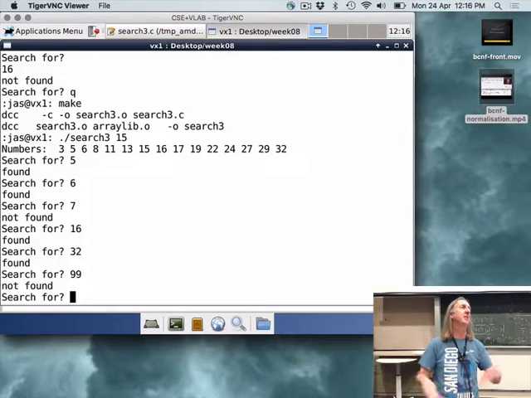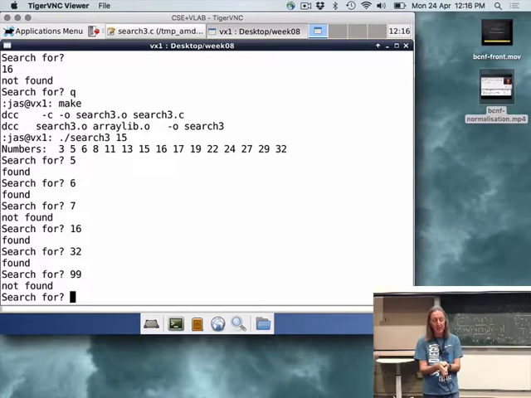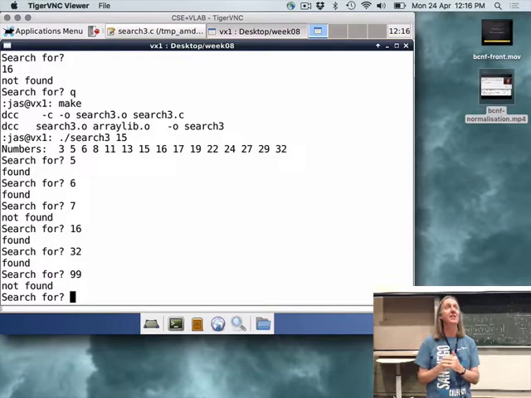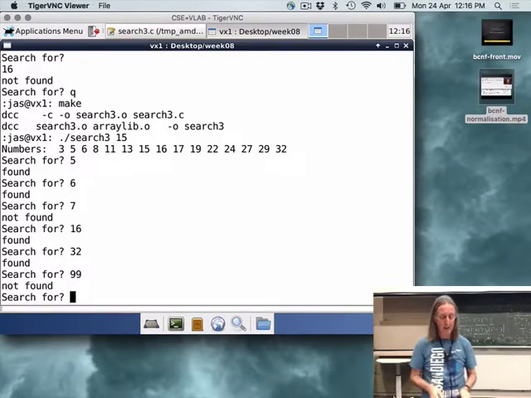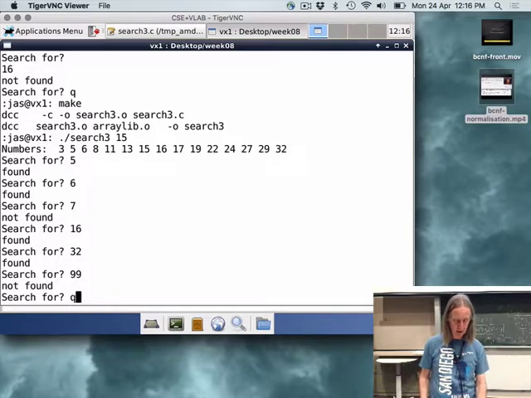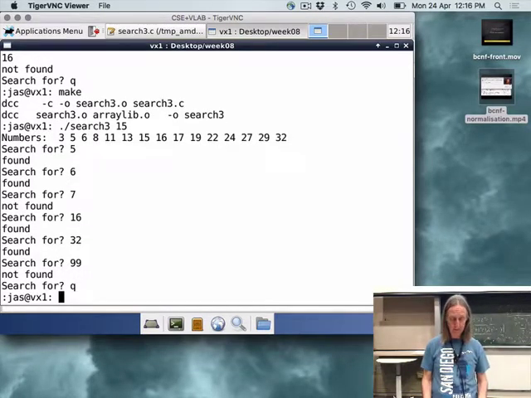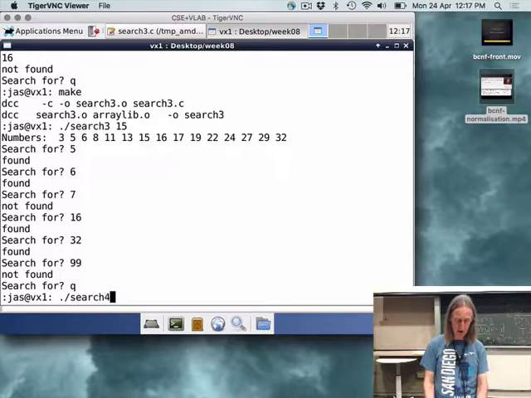You might say, hey, what's the big deal? Linear search did the same thing. Now, the reason we're interested in binary search is that once the array gets large, it's a hell of a lot faster than linear search, which we can demonstrate if we add some counting. So I've got a different version, search 4, which is essentially the same code, but instrumented to count the number of comparisons that we do.